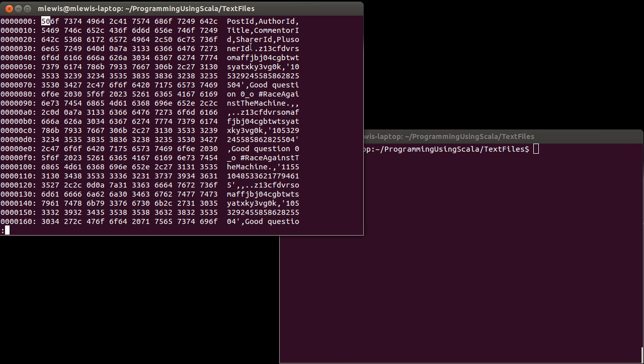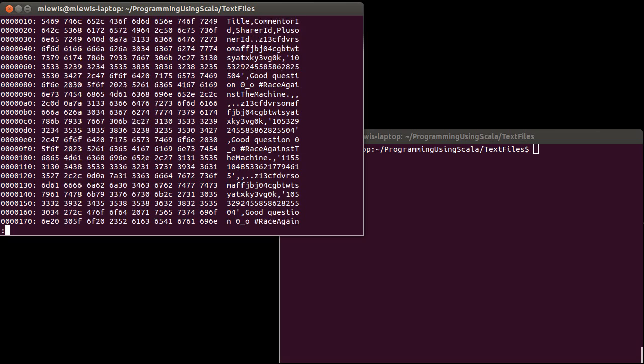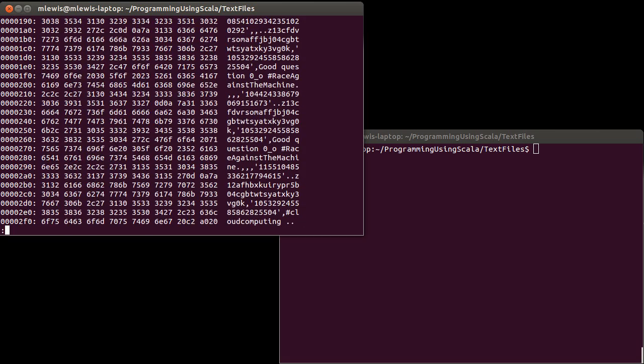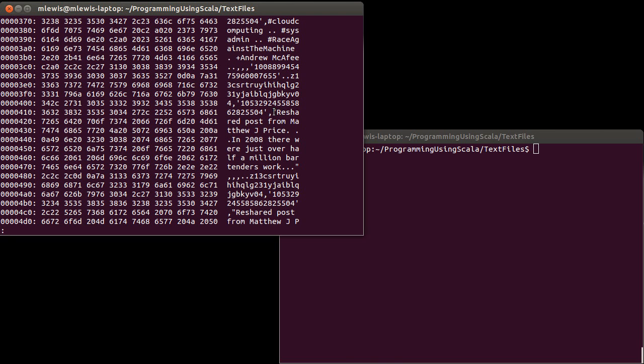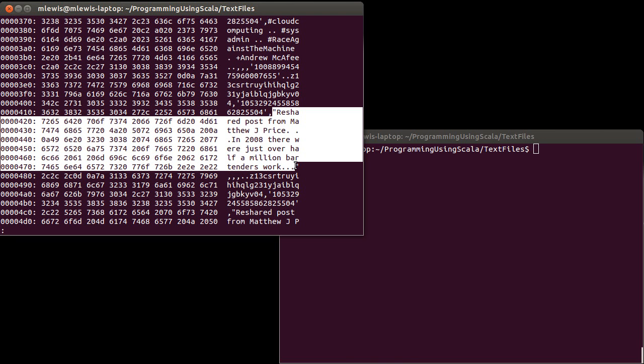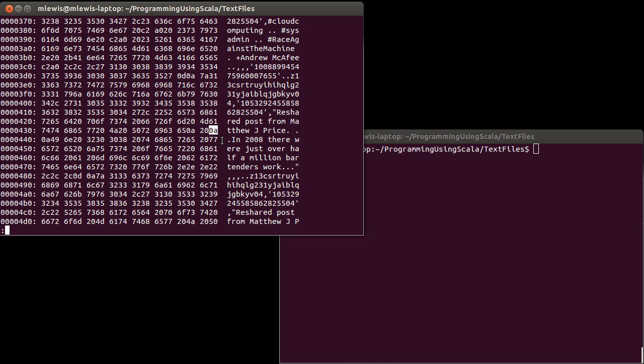Here it shows you the character output, and so here you can see what's happening at the end of one of these lines. There's a 0D and a 0A, which is 13 and 10, embedded in there. If you look for places where there were long quotes, here we go. This is a quote, and it goes all the way down to there. Embedded right in through here, there are 0A's, but there's not a 0D, 0A. So the 0D, 0A tells us that we're at the end of a data line, and just a 0A might not.